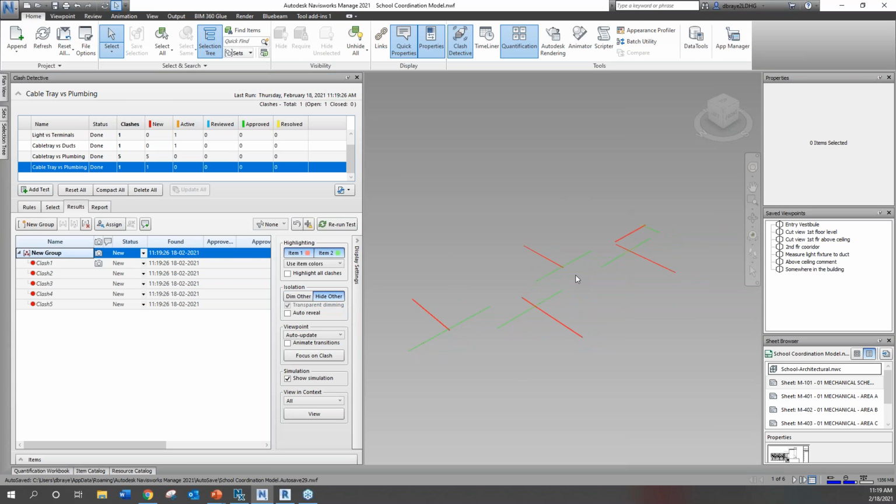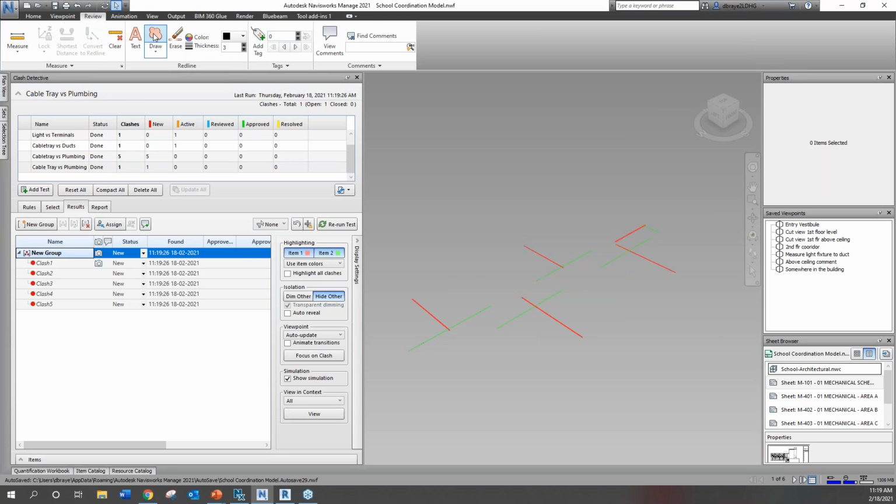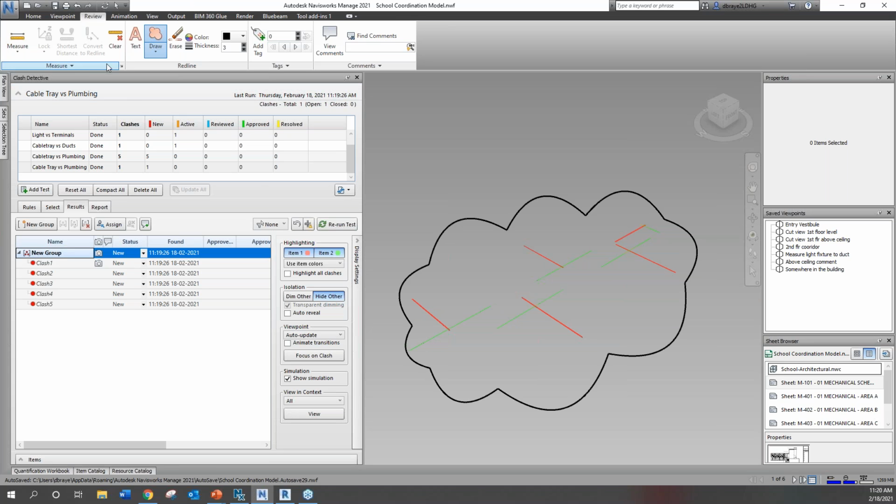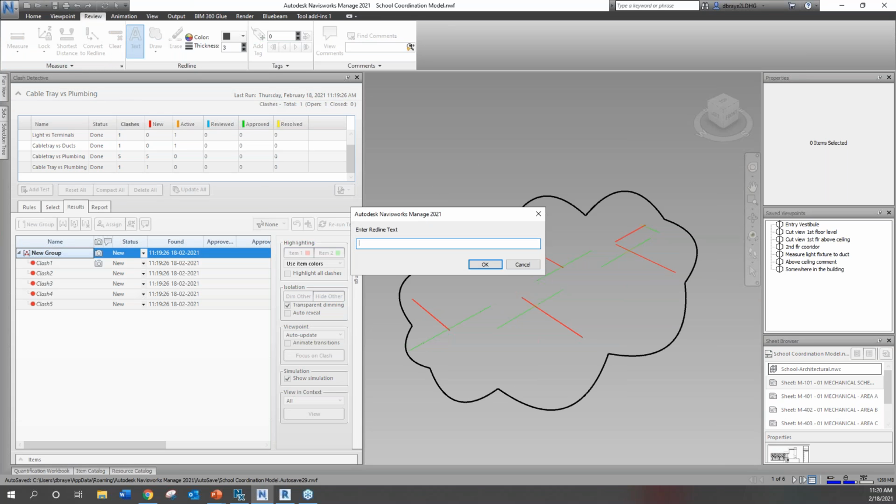What's nice about this is, let's say we wanted to do a comment. We can come over here to review. We can cloud this area. And we can type something in here. Please review.